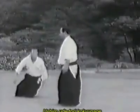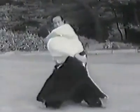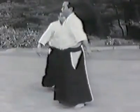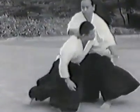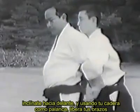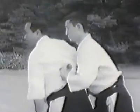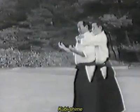後ろ腕取り呼吸投げ。Thinking of your arms as nails, bow forward, and using your hips as a crowbar, draw your arms free. You must face down. Kubishime.